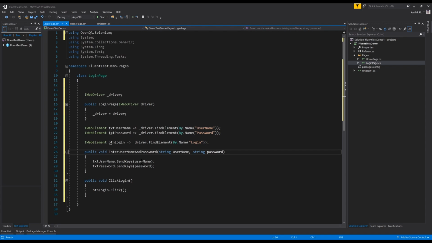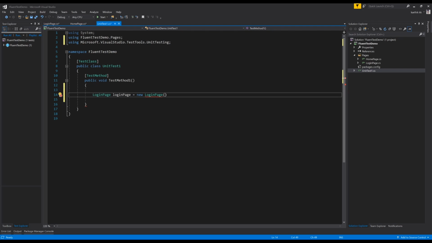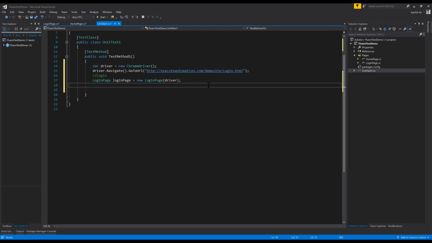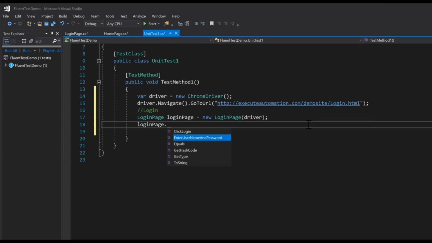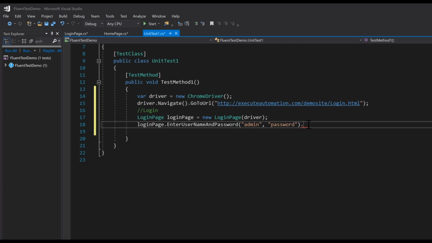But the problem with calling this particular method is that every time we try to call it, like LoginPage, I need to pass the WebDrivers and things. So I'm just going to be passing that as well. As you can see, now I have LoginPage dot, and I have EnterUsernameAndPassword, which I can call by passing the username and the password here. And if I hit dot here, you can see that nothing basically happens because this particular method returns nothing. Even if you try to hit a dot, it is not fluent enough to perform any operation there. That's how we were working all these days with non-fluent based testing.